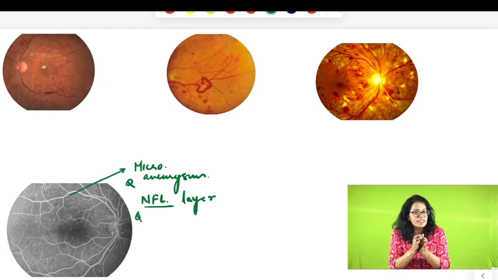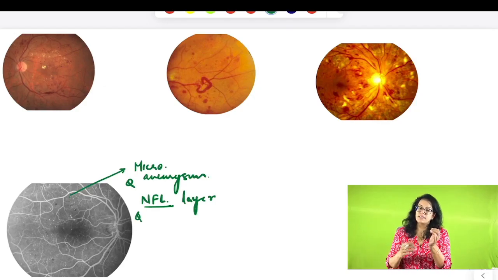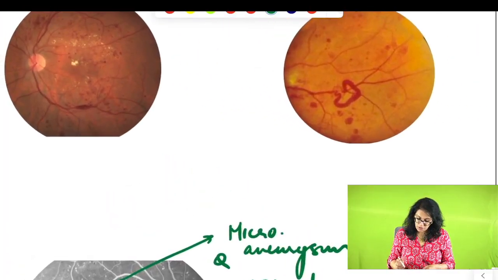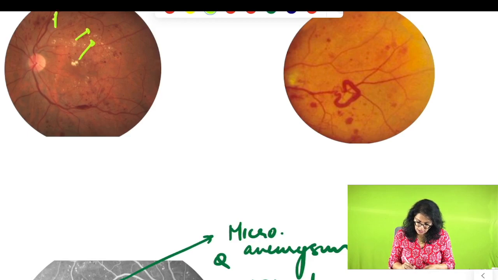If you're clear with this, a quick revision. How do you learn the ETDRS classification? That is again very, very simple. So first of all, let's look at the slide because that is also asked in the exam. One of your previous exam questions was, what are these? Please remember and learn to recognize these. They are hard exudates. These are all yellowish deposits that you're seeing here. These are all hard exudates.